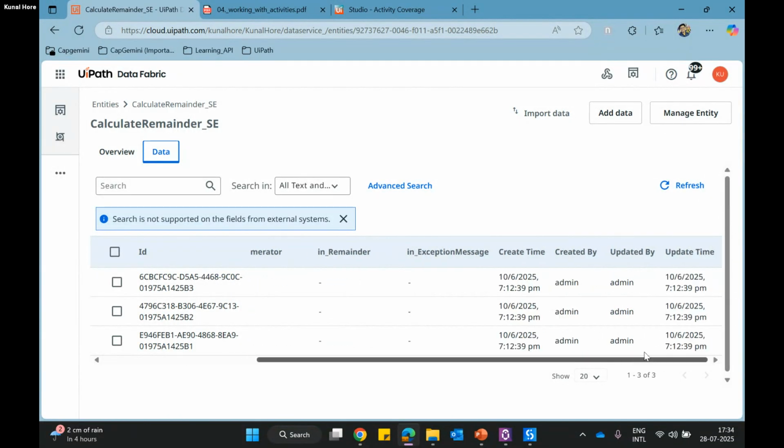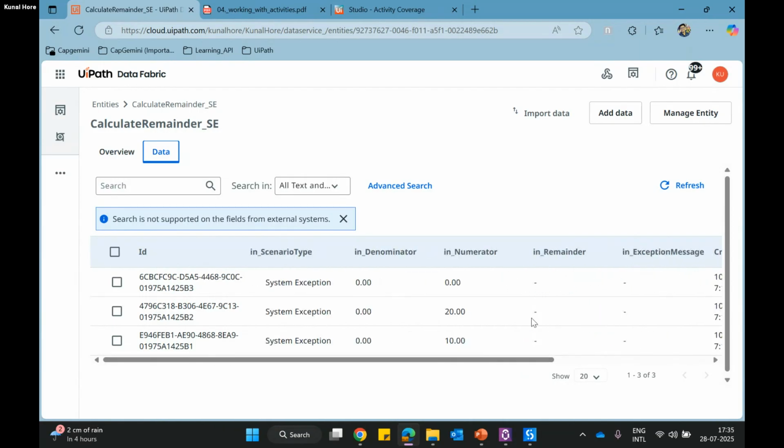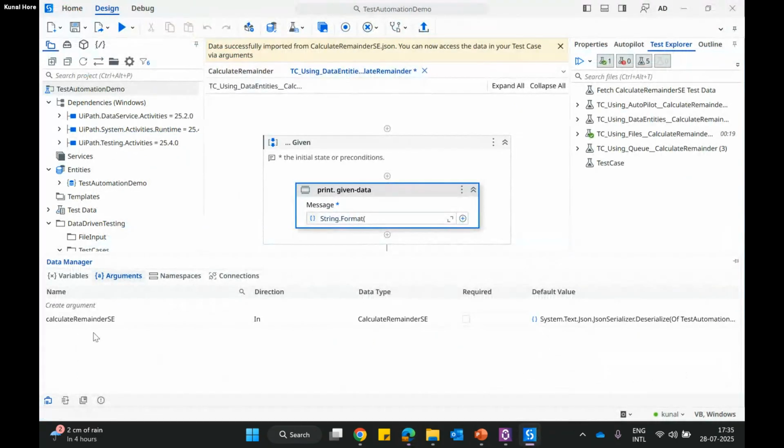Now you see that I've created all this system exception data here, and the name is given as calculate reminder system exception, and that is what is appearing here. UiPath itself removes the underscores, but you can see that the name has appeared here.